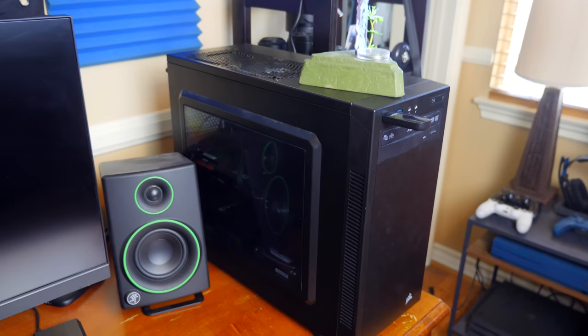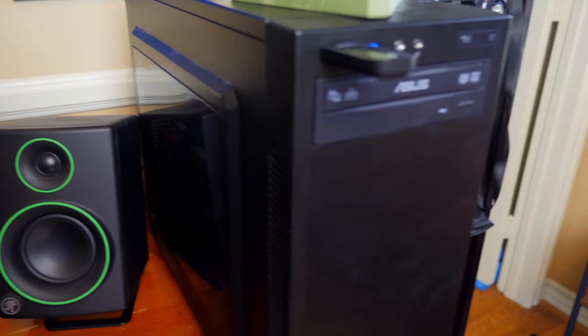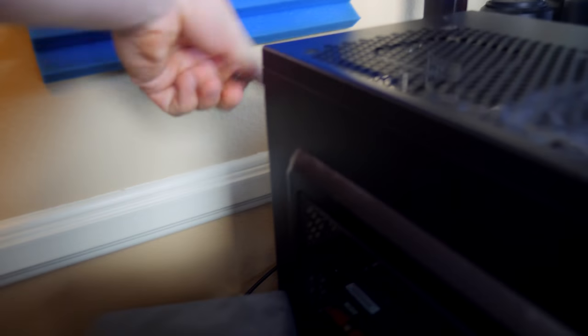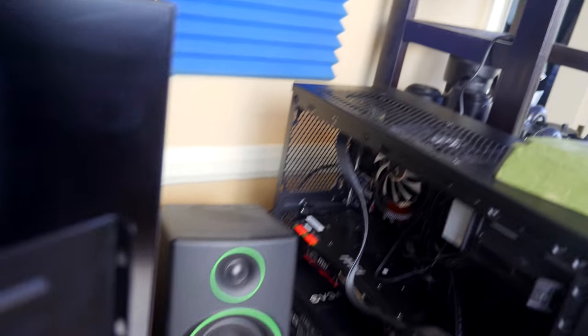So this is the actual case that I used. It's nothing fancy, nothing pretty — it did the job. It still has a nice little glass side panel. Let's check out the inside. I don't know if there's one screw or two screws here — oh, there's two. I'll tell you this much, it's not going to be pretty. I got it done and really didn't try working on the cable management or anything, so it's not going to be spectacular like you see from YouTubers who do nothing but computers.